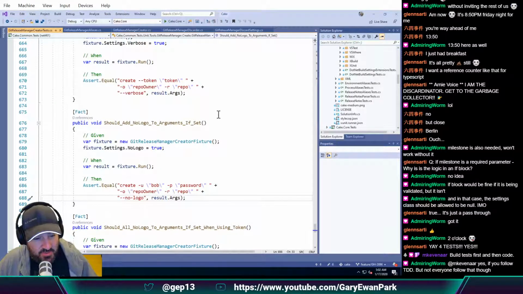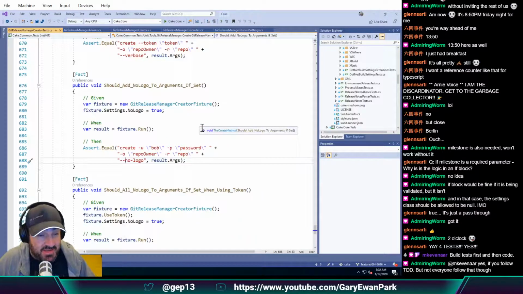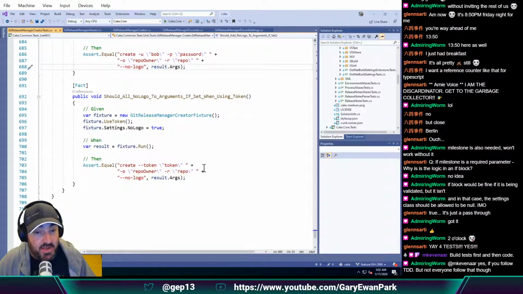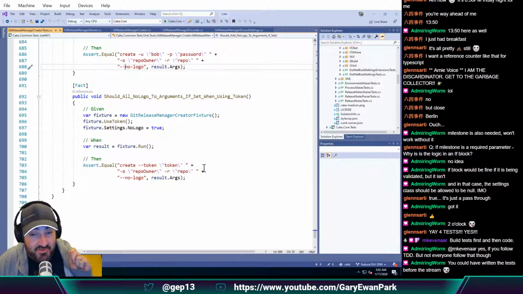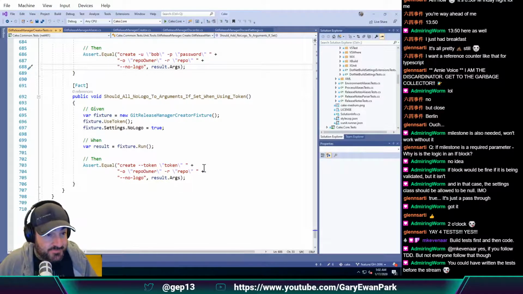But yeah, as Kim's pointing out, if you're doing TDD, then that's how you would do it. I don't necessarily adhere to that, but I do go and fix the code if the tests that I write then break. It really just comes down to how you want to do it. I could have written the test before the stream, but I did the refactoring before the stream, and then I went to do some actual work.